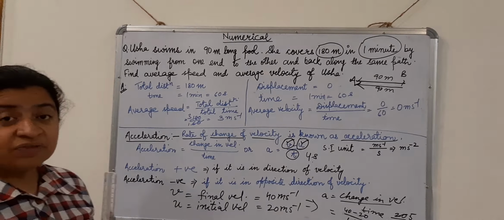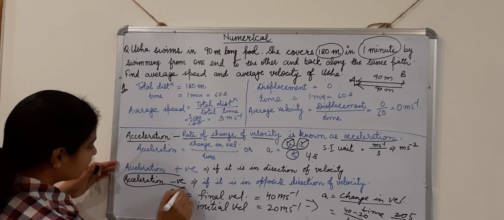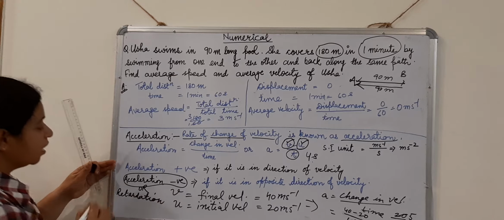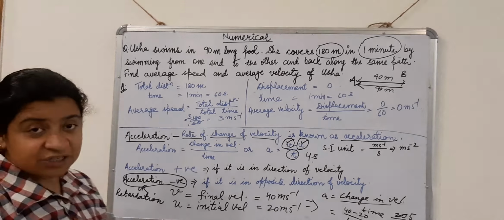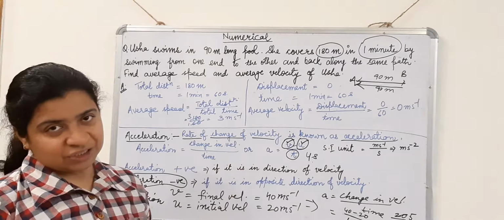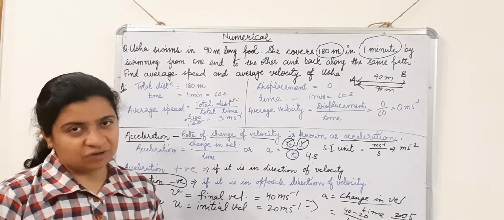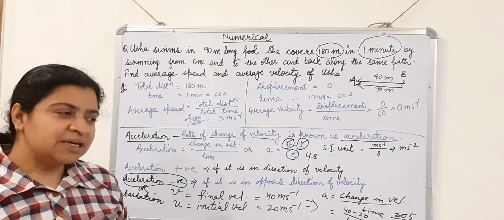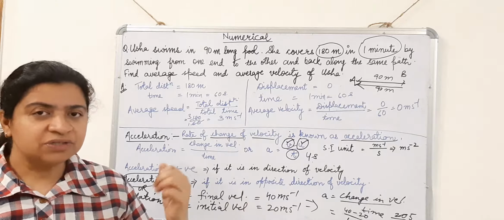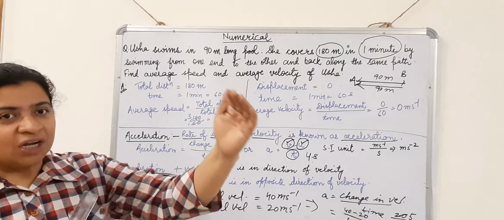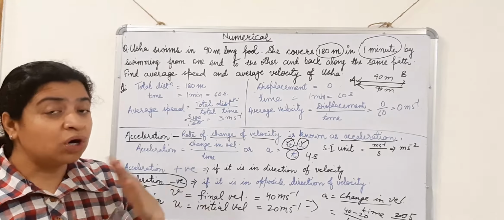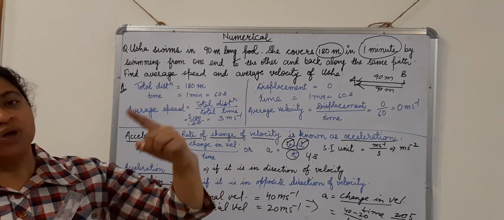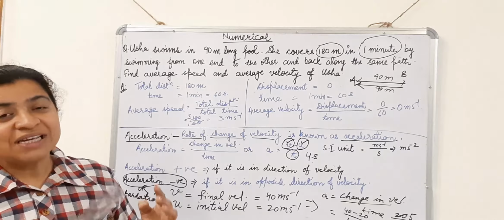And when will the acceleration be negative? Negative acceleration. Another name for negative acceleration is retardation. From this word retardation, it will be very clear to you. It is in the opposite direction of velocity. Suppose you are moving on a scooter and your speed is 40 meter per second, and then suddenly another car comes in front of your scooter. Then what will you do? You will apply brakes, from 40 to zero. Applying brakes means you want it to come to rest, you want it to stop. You want the velocity of the scooter to go from 40 to zero, and it will take a little time.